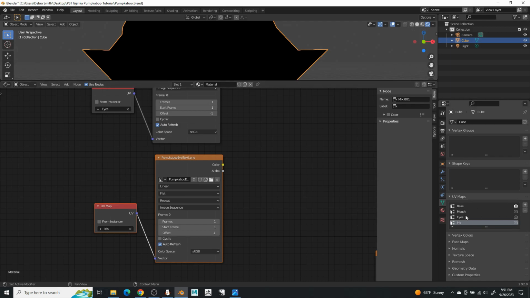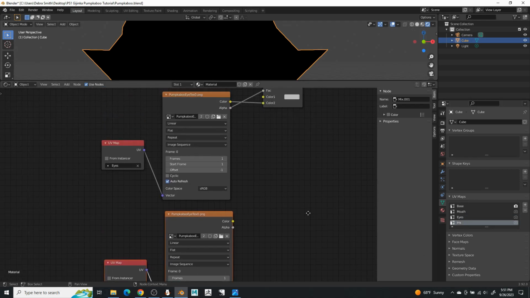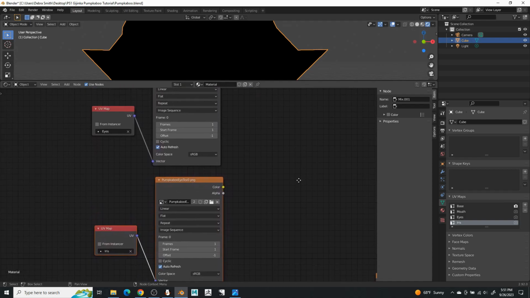Yeah, when you press the plus sign, it duplicates whatever UV map you're on. So like if you're on the eyes and you press the plus sign, it should be the same UV map as the eyes.